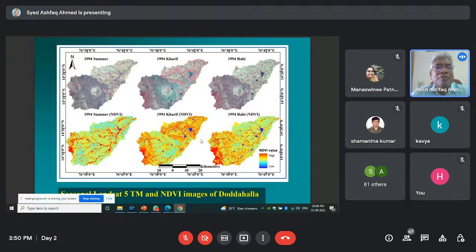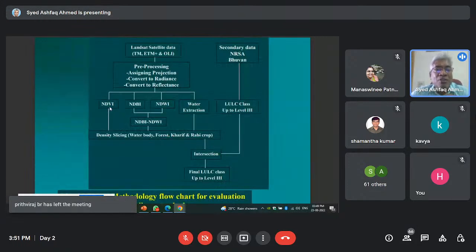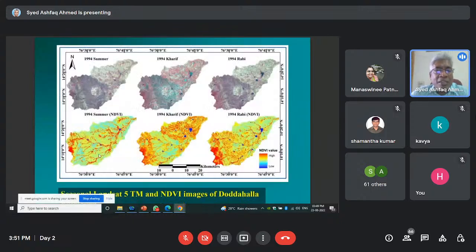We have different data starting from 1994, up to 2000, 2015, 2020. You can download the images, even yesterday's image, and you can compare the different land cover patterns from those years, how they change and what changes have taken place. So for this, we have downloaded satellite images, and from these images, as I have told you, you can calculate NDVI. This is the first step here. You see NDVI here, the normalized differential vegetation index. The speciality of this vegetation index is that it can map the presence of vegetation on the surface. Wherever you see the red color here, it indicates the presence of vegetation.